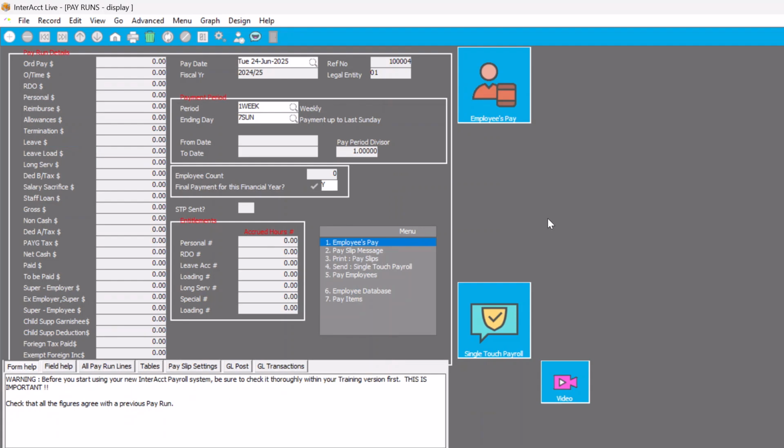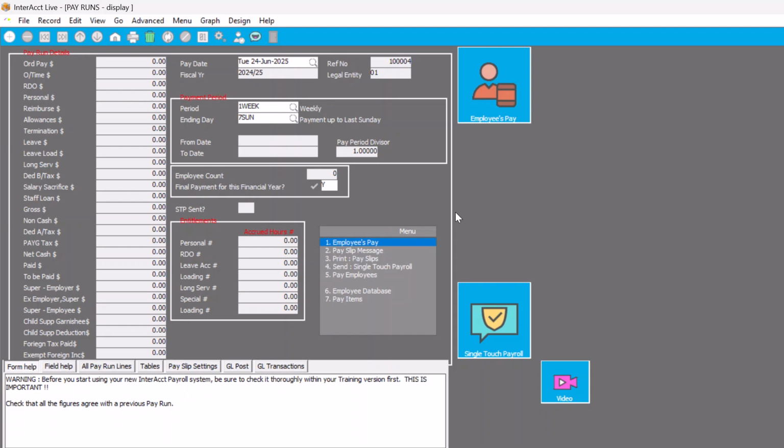Now, the only thing would be is that you need to make sure that everything is all up to date and squeaky clean before you run that final pay. And once you do that, then basically the main thing that's going to happen is it's going to move in the MyGov for your employees to tax ready. And that's the main thing it's going to do with that flag.